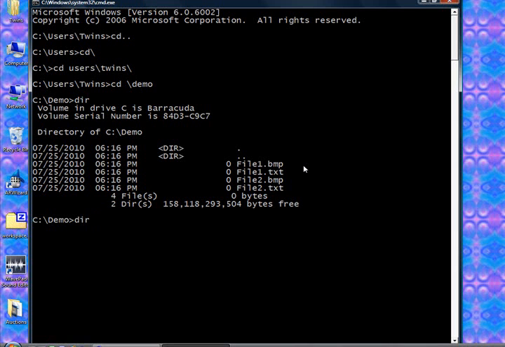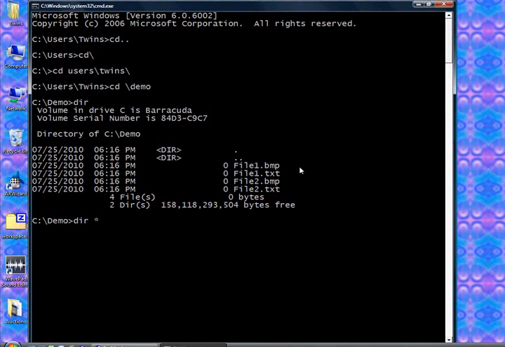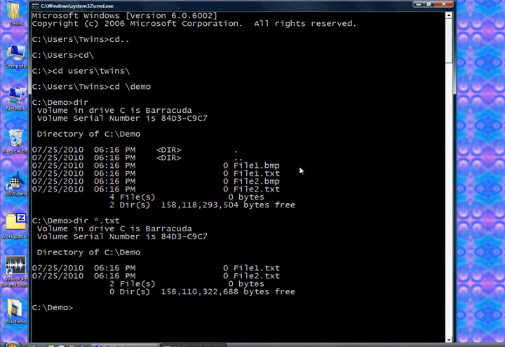Now you don't really need it in a directory this small, but if you have a huge directory, this will come in very handy. A wildcard is simply an asterisk, just simply referred to as star, and it basically stands for anything. So if you want to search for all text files, you could put dir star.txt, and that'll tell the computer to look for anything.txt. Let's see if that works. Yep, we have 2 of those files.